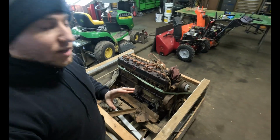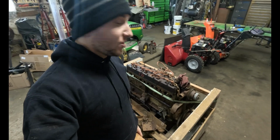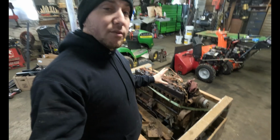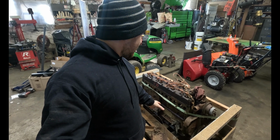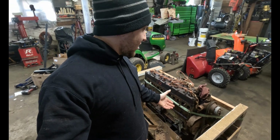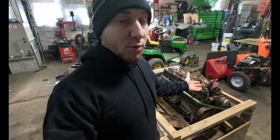Now, one thing about this engine is I don't know what size this is. I actually have no idea what the displacement is. I know the ranges they came in, but I don't know. There are numbers all over it, and they're all intact, but unfortunately, I have nothing that tells me what size engine this is. So I have no idea of the horsepower or the size. I know I saw them from like 88 horsepower to 140. But like I said, I don't know what model.